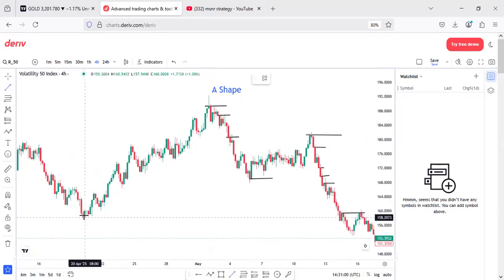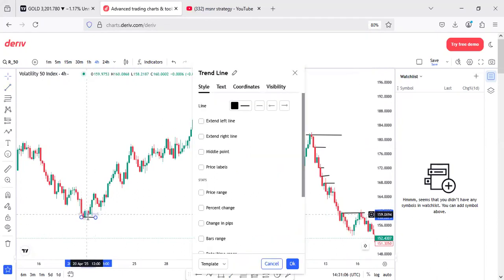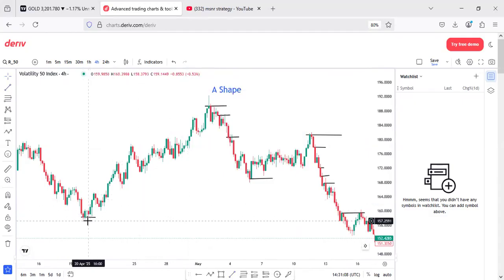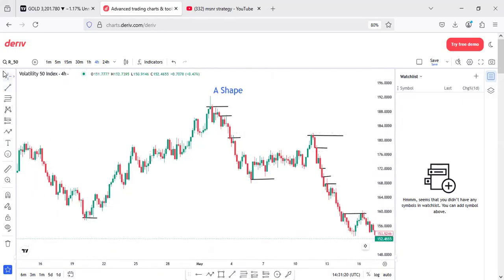You see it, this is an A shape. Notice the A shape: a red candlestick, a green candlestick closing above. Price tried to retrace back but wasn't able to break this low, and then price pushed up. This is a continuation, giving you multiple rejections. Whenever price breaks an A shape, it will definitely come back there to retrace and continue going. Look at this, this is an A shape, and then price broke it. This is a breakout. Price broke the A shape, retraced back, and boom, price continuously pushed to new highs.